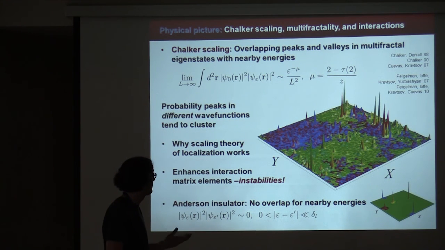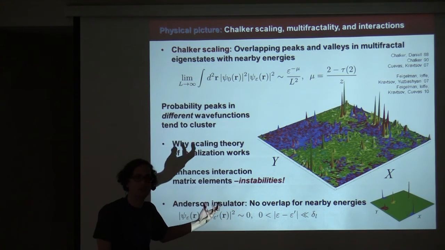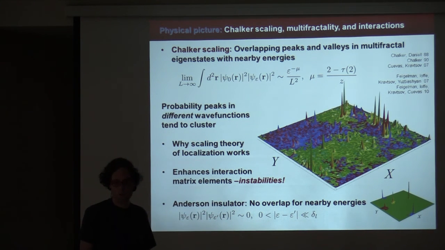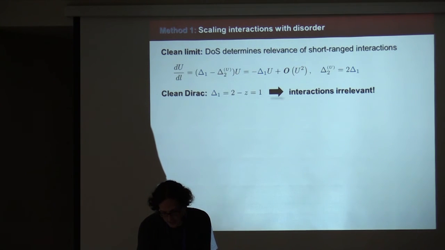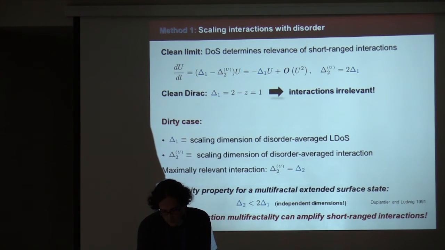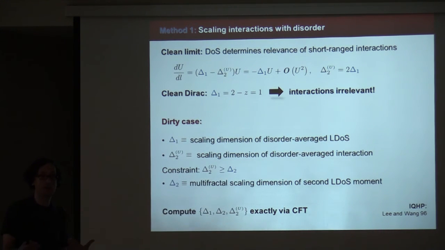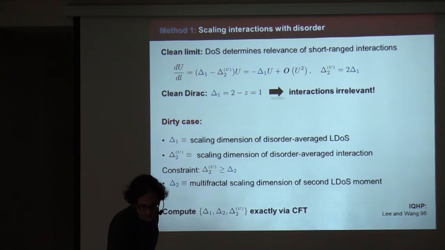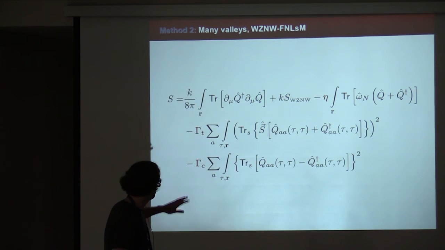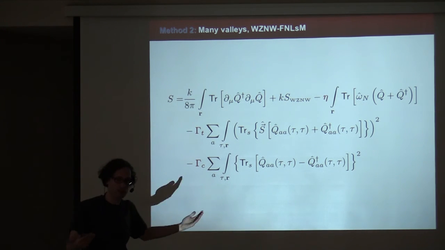So what we want to do is we want to use the matrix elements in these rarefied states and see, are interactions still relevant? Are we topologically protected or not? And so again, I think I'll skip the details. Basically what we do is we write down all of the short-range interactions allowed by symmetry. There's again two ways to do the calculation. One is to use scaling and use dimensions that we extract from the conformal field theory. Another way of doing it is by going back to our Finkelstein model, which we can use in the large winding number limit.